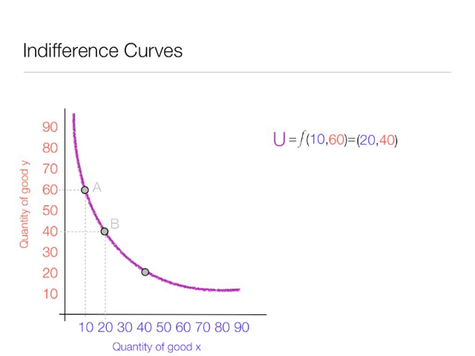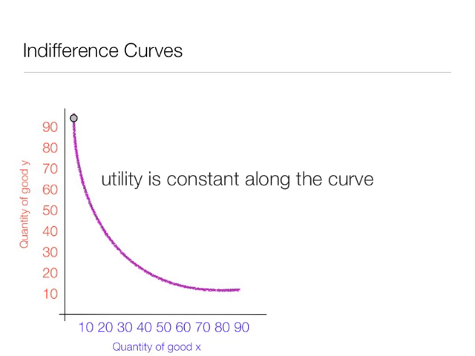And we can represent that mathematically. Now if I add another point, point C, and at point C there is 20 of good y consumed and 40 of good x. And now we know that A, B, and C, the utility of all three of these are exactly the same. Let me take those away, so what we see is utility is constant along the curve. No matter where you are at, utility is always the same on this one single curve.